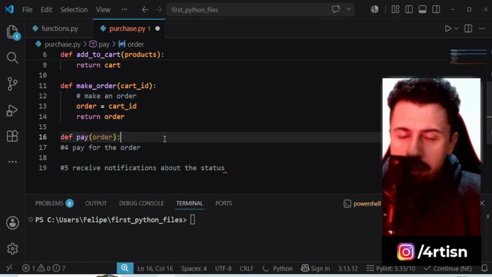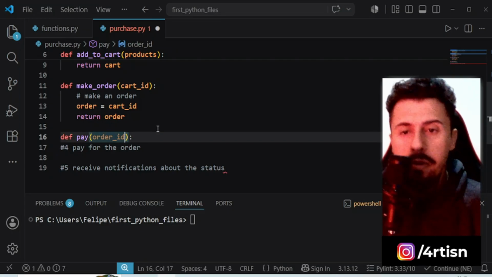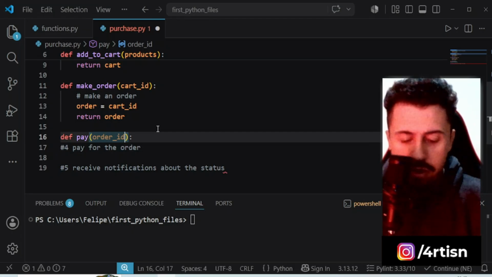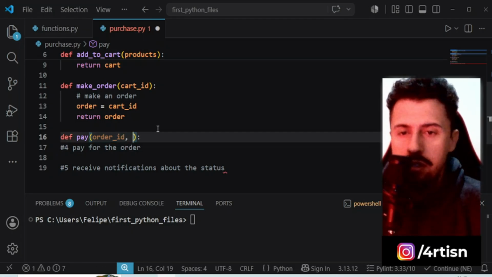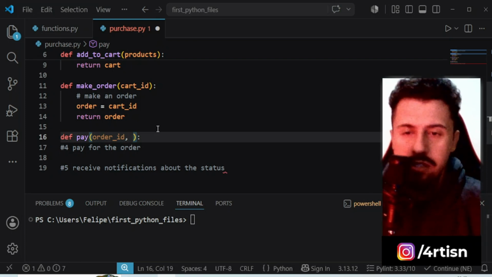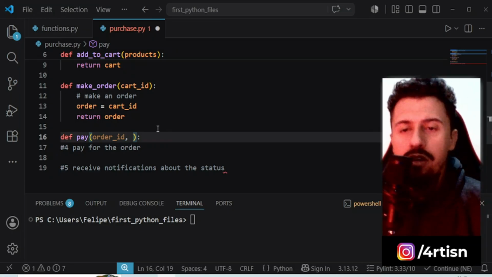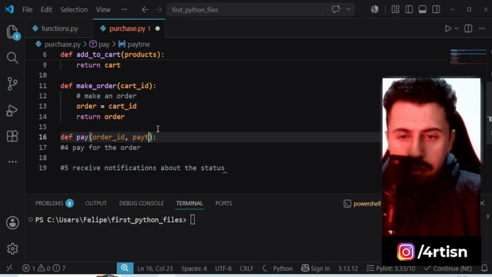Could pass the order ID as a parameter, and if we need to pass multiple parameters, we can just put a comma here and put the name of the other parameter. We could pass many parameters if we wanted. For example, in the pay function, we could pass the order ID and the payment method.